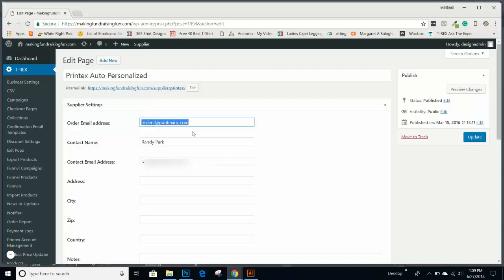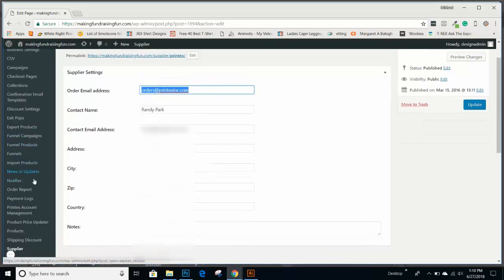And in the email, I would include the invoice number, and I would also include the person's name. So if they are able to change it at PrintTech, they can match up the invoice number and make sure that it's the correct name. That way there's no confusion. So I would simply craft an email to this address with the invoice number and also the customer's name, and simply say, hey, I have a change on this order. Can you please change this from a medium to a large? Please let me know if you've received this in time so I can update my customer. So that type of thing.